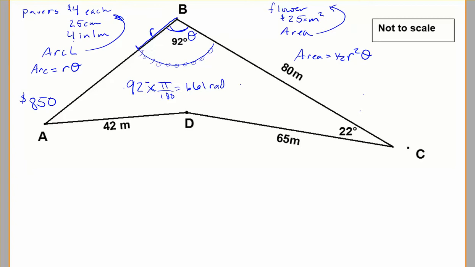We've got pavers that are $4 each, and there's 4 in 1 meter. And we've got our area, that's $25 for each square meter of planting. So we can use guess and check like I showed you in the last video, but here I'm going to actually try and think about some algebra.